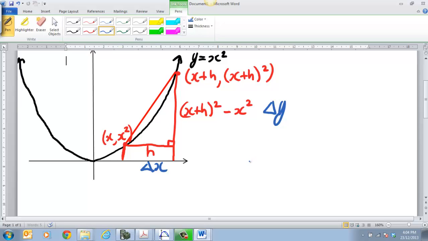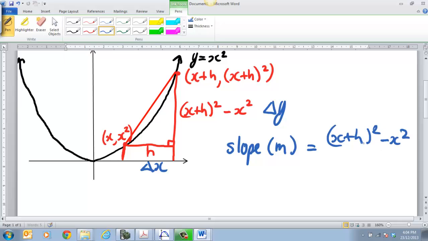So what we'd be doing in most times, if we start looking at the slope of something, which we generally give the symbol m, that's equal to our rise over our run, so that's now going to be x plus h squared, take x squared all over h. Alright, so that's now going to give me the slope of the line.